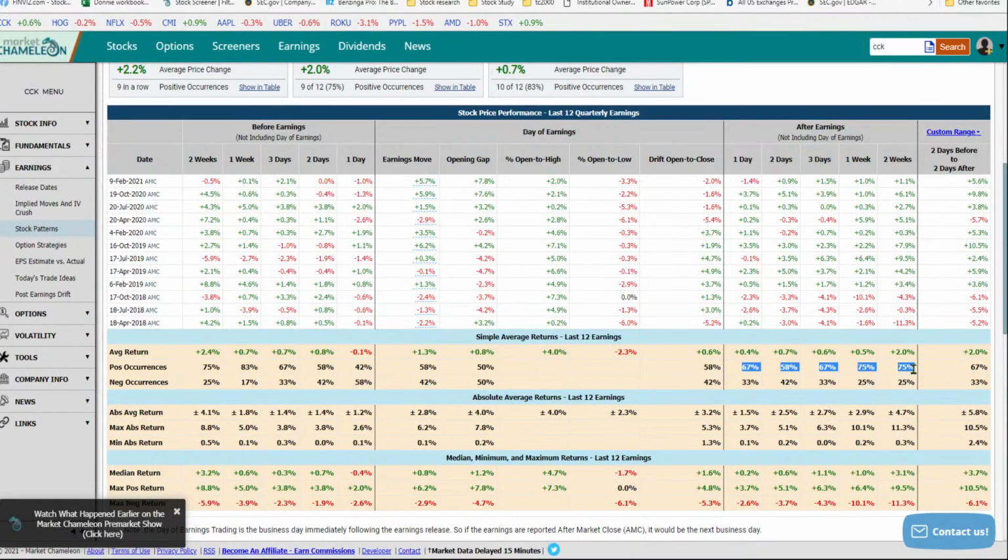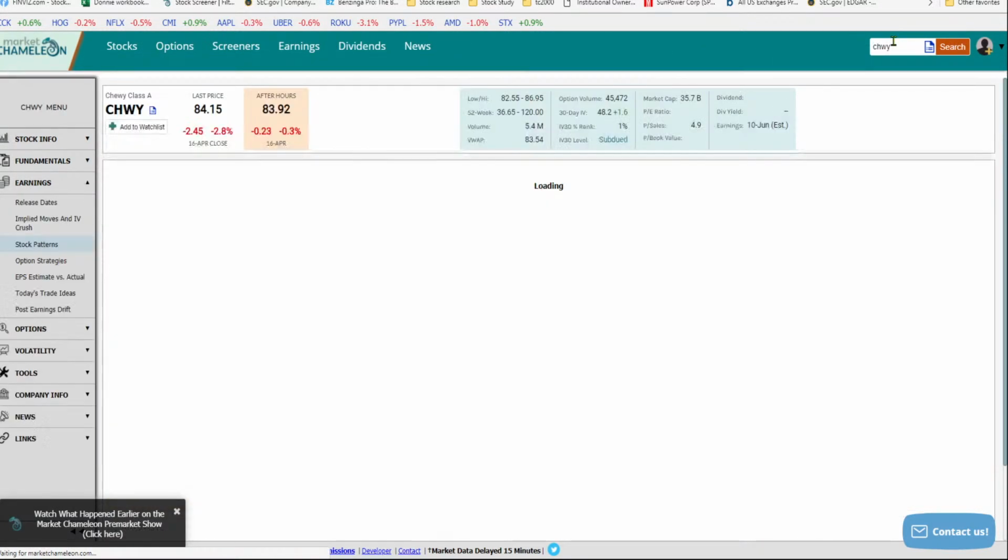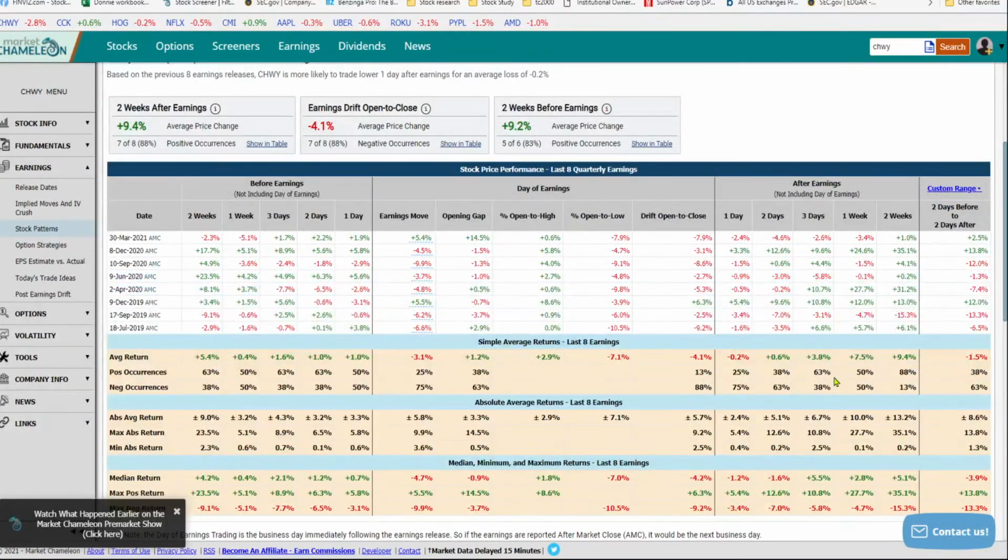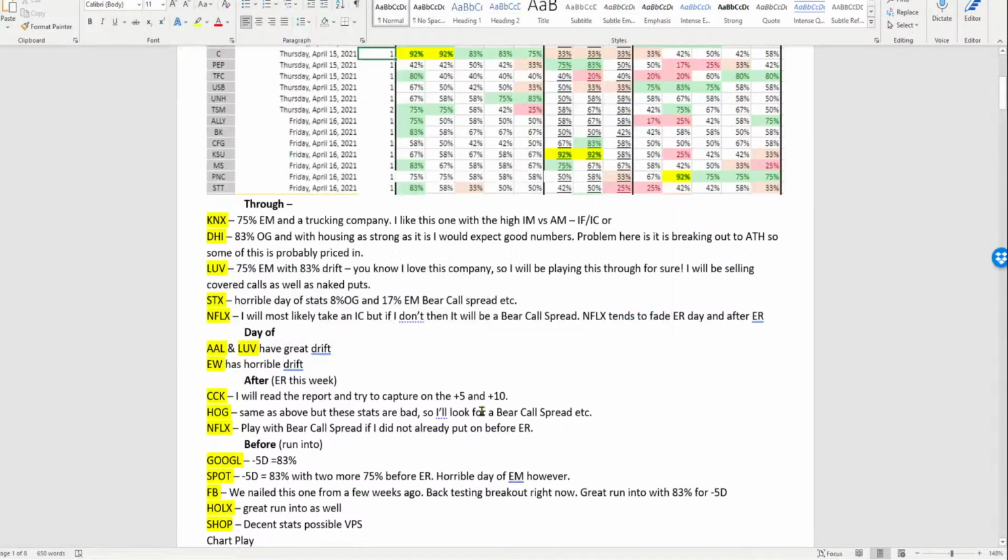Same idea, flipped. So that would be a bull call spread, or you could go directionals or whatever. Like in Chewy, for example, you guys remember what I did in Chewy? I actually took directionals and I took a vertical call, bull call spread, because I wanted to make sure I was capturing the premium in case it didn't go, right? So I did actually both on those. So those are options for you.